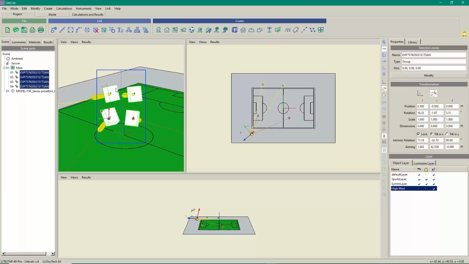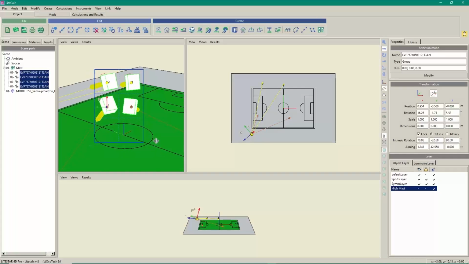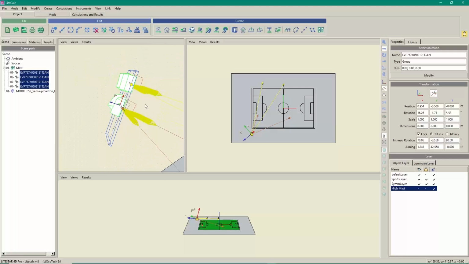We select the luminaires and we move all the luminaires in the proper position. As you can see, we have a tilted panel. And this tilted panel is giving me a plane. And once I have selected the local coordinate systems, it is possible to move the luminaires exactly along the area of interest, in this case, the panel.